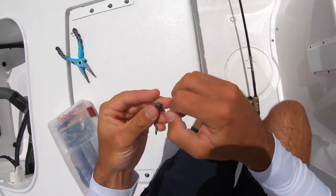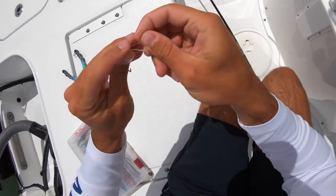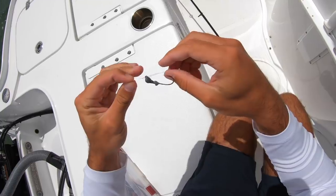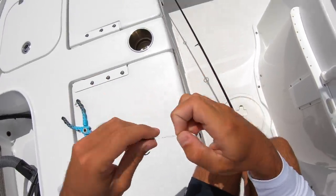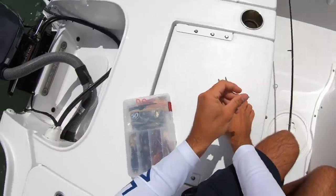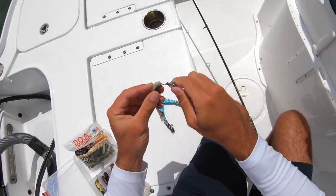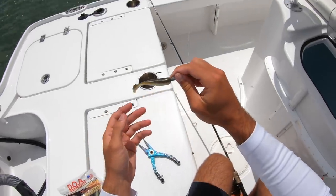1/8 ounce jig head right here. All I do is an improved clinch knot. So wrap it around 5 times and then take the tag end back through the hole right there. Pull it a little bit and then back through the top loop. Wet it, tighten it down, good to go. Put the tag in, right in there. Push it through, put a little guard right there. And there you go, good to go.